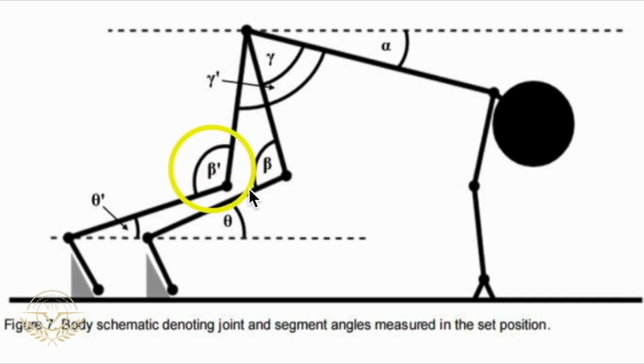The rear leg usually is very fixed. If you want to execute the blocks correctly, the rear leg has to be between 115 to 130 degrees. This will maximize the drive of the knee towards the front and will help the athlete to keep this angle open and minimize the activation of the hamstrings. During this phase, the hamstrings need to be relaxed and not active, because if they're activated, they're going to work as antagonists. Antagonist muscles will slow down the agonist movement, which in this case is the hip flexion of the drive leg over here.